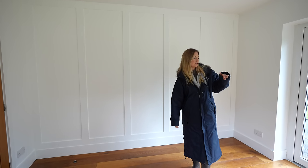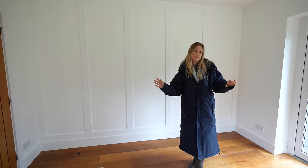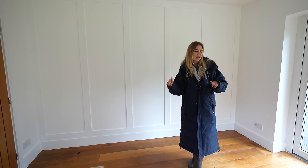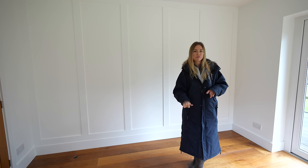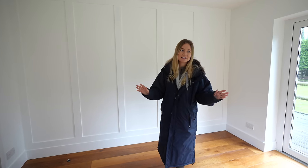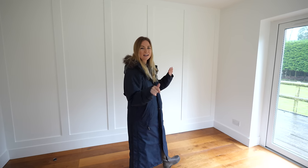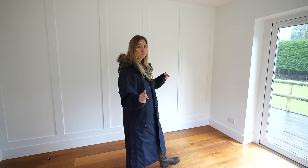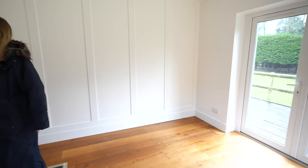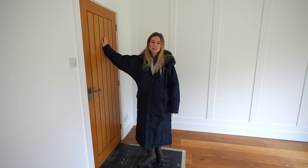I'm going to have nice white linen curtains on the windows - I just want to make it nice and dreamy. White bedding - it's just different to the other rooms. This room has such beautiful lighting, it's going to be great for taking pictures. Just a nice clean empty room with no clutter all the time - this is like the Instagram room really. I also need to paint that door white because it's just standing out too much.